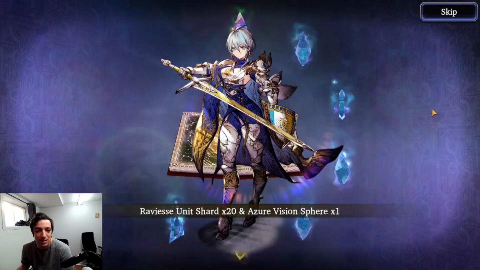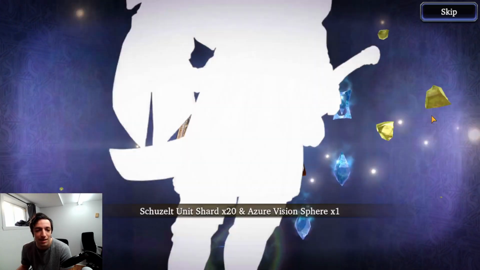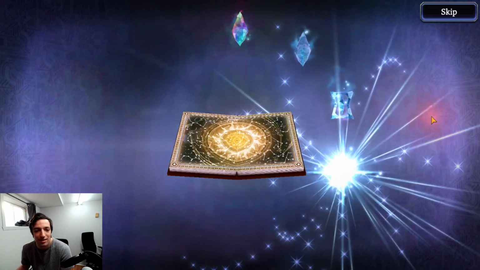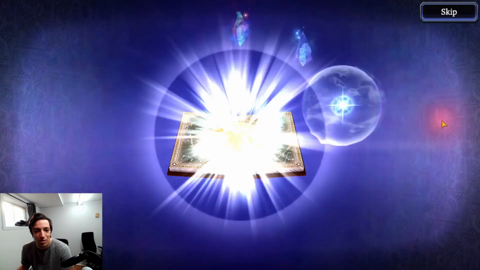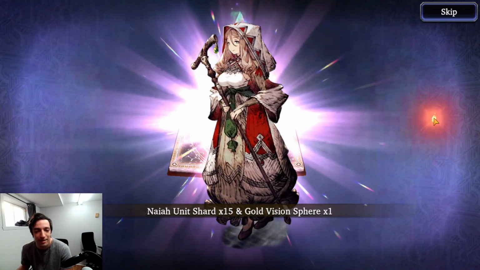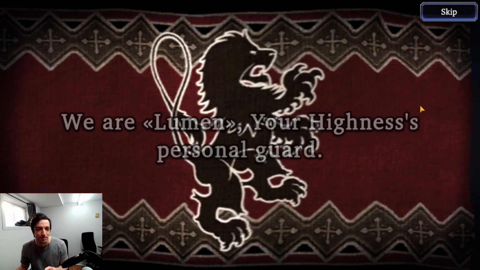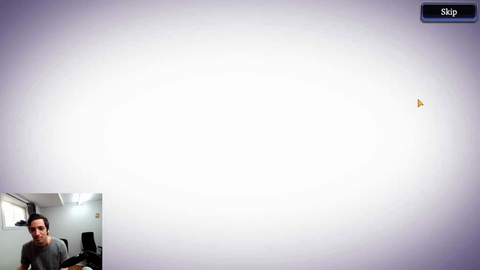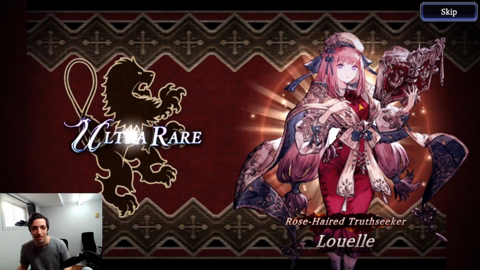So yeah, we'll see. Nice, some Revis shards, always cool to see. Then, alright, Skuzelt, nothing incredible there. Wow, we're getting quite a few MRs. Oh, I don't have enough Mind Sphere to EX him all the way, so that's not bad. And then let's see, who are we getting? Am I getting her on the first pull? Yup. Alright. So, that's interesting.